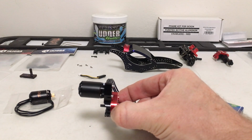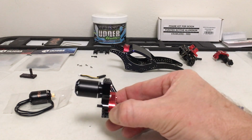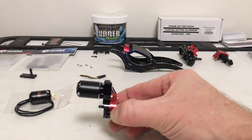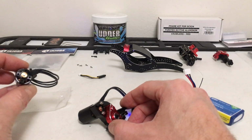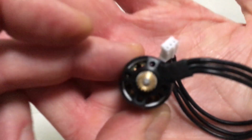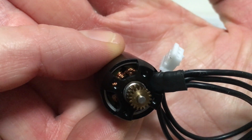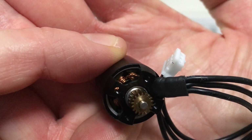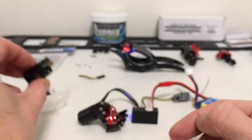So the next thing I discovered was, wow, that's turning really fast. And of course it is on 3S, so it's gonna be faster, but I decided to double check with Nick at MOFO RC, and I had the wrong BAM in. So you can see these wires here, they're small and there's a lot of them. So this is actually the 1900 KV.